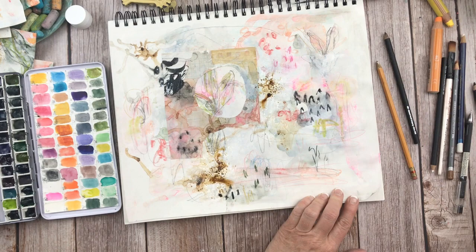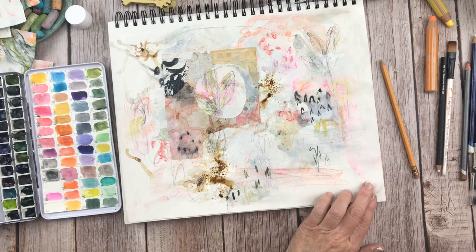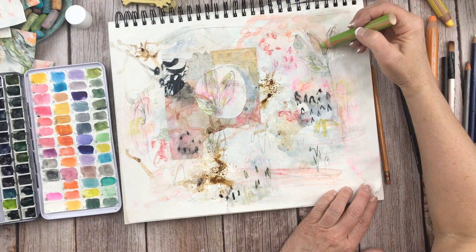We'll add in a little bit of green here. I might still bring this. I think it was just a little too smudged, I guess, from the gesso. That looks a little bit better. A little bit of that in there. And let's add a little watercolor.